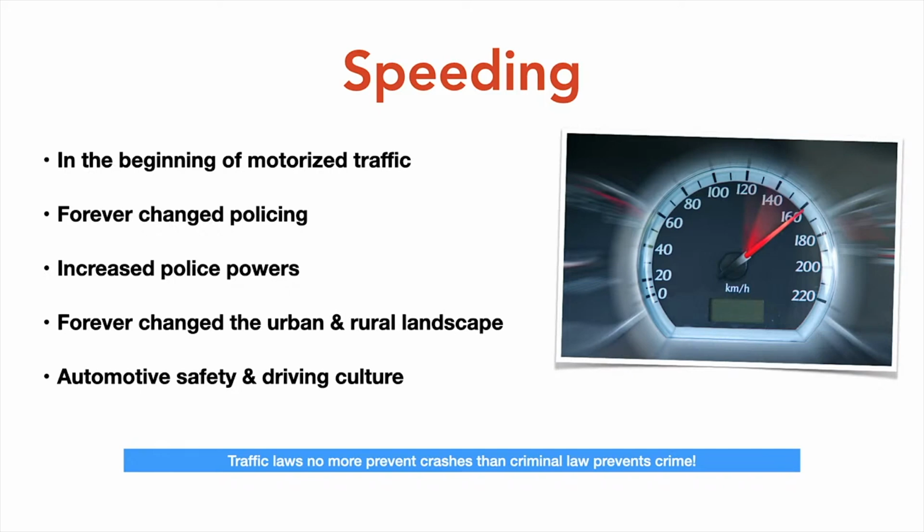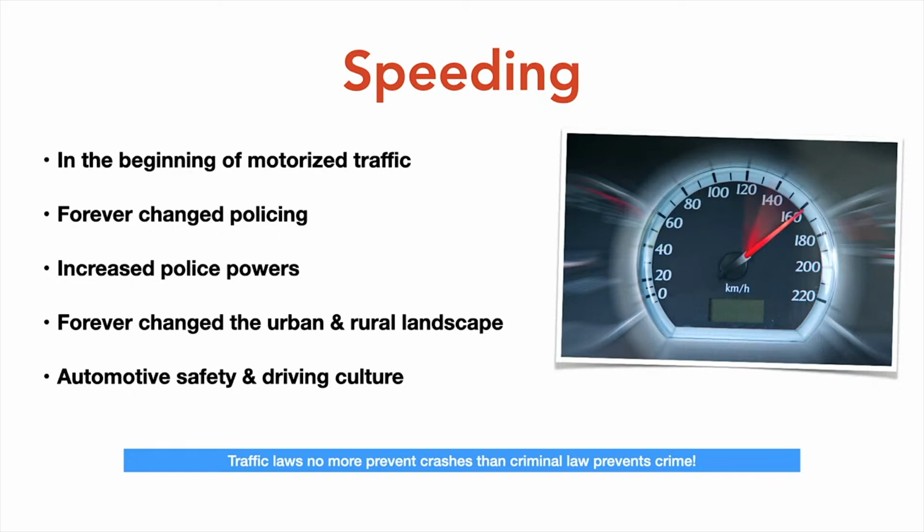Everything was going to court in the beginning for speeding tickets. Police officers were measuring out a distance. They were timing cars over that distance, and then they would take them to court. It clogged up the court system. The court system couldn't deal with the number of speeding tickets, and people were being brought in for traffic violations. So eventually what happened is that police powers were increased to issue speeding tickets on the spot.